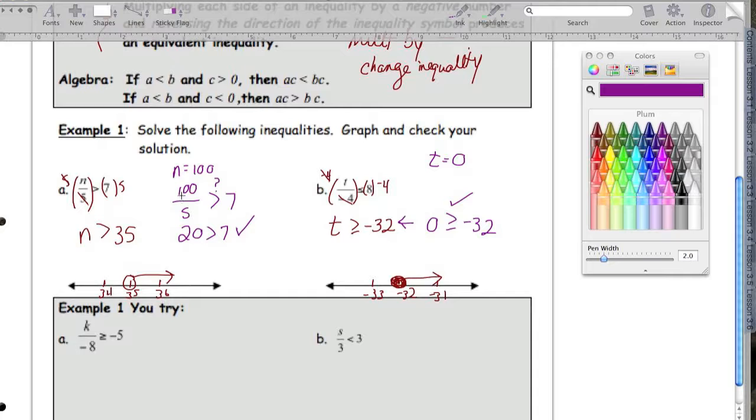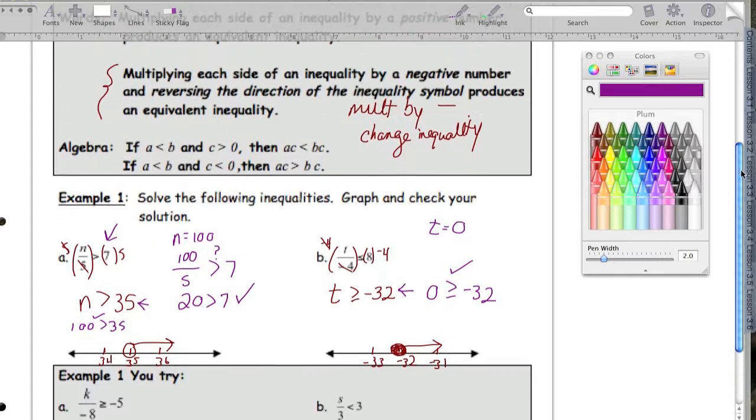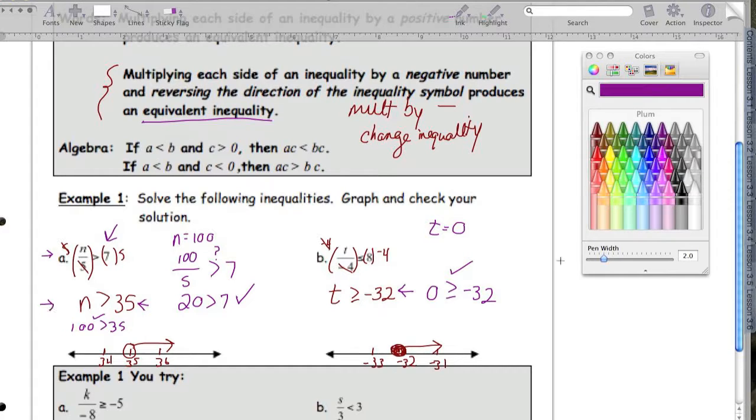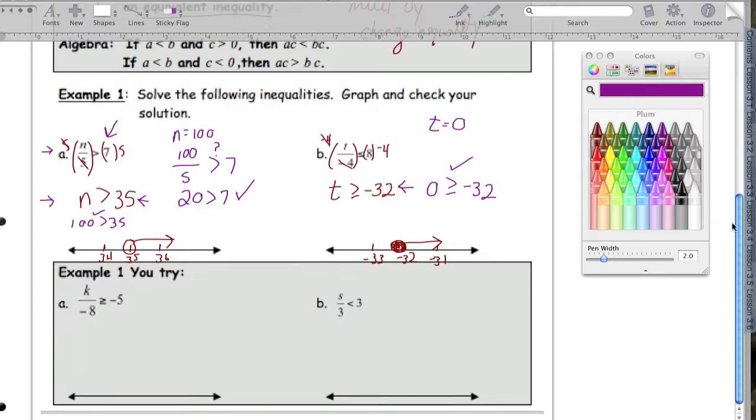And we would have wanted to do that over here as well. We can work with the beginning or we can work with the end. So if I would have substituted 100 greater than 35, that's true there also. So it's going to work with either step because we produced equivalent inequalities. So this part is exactly the same as this part. They mean equivalently the same thing.